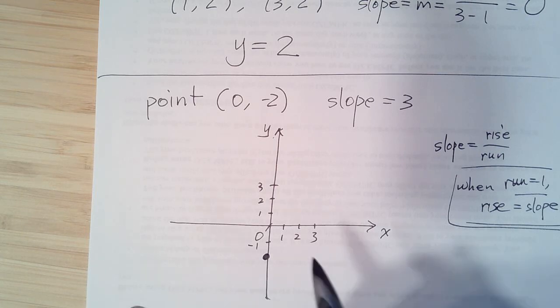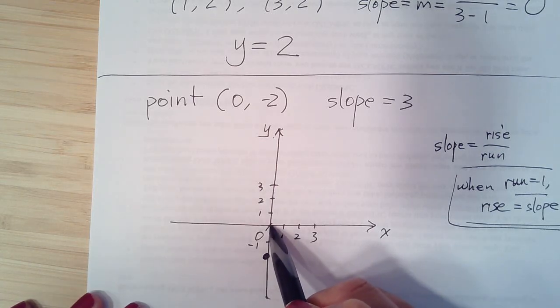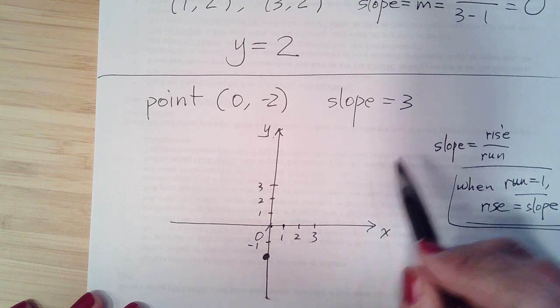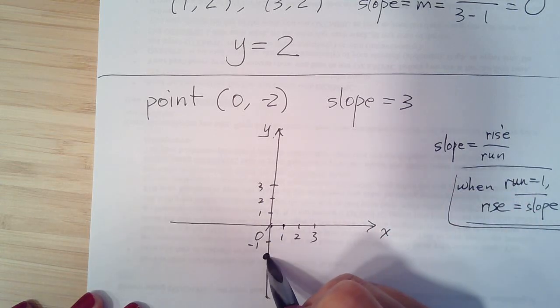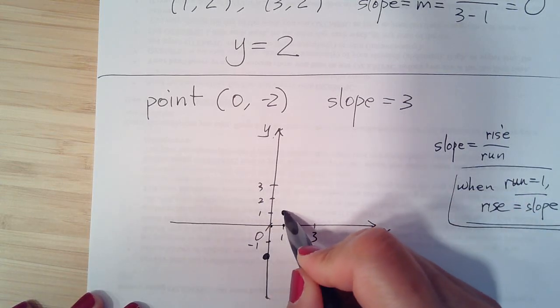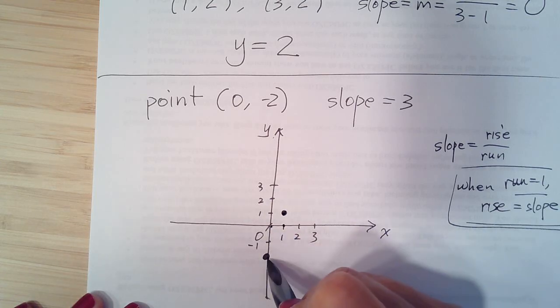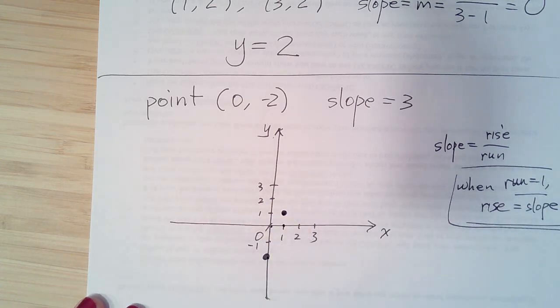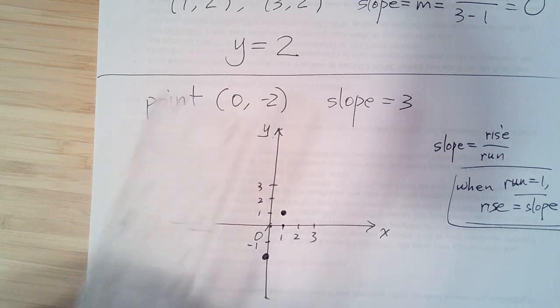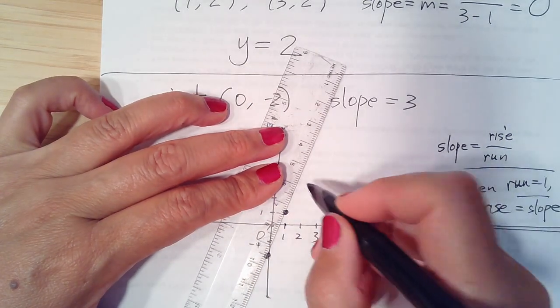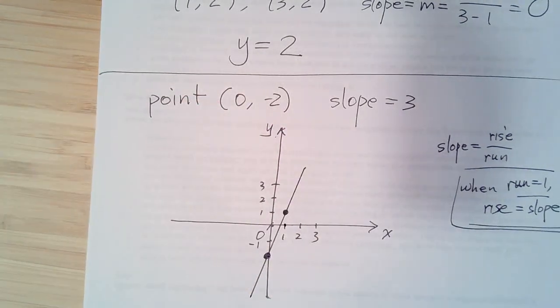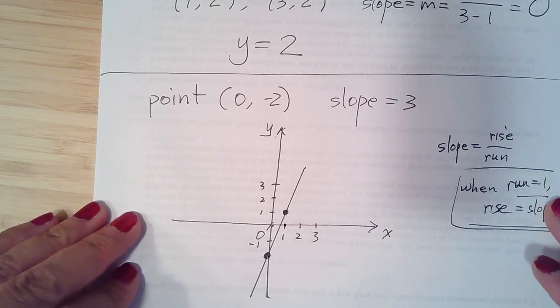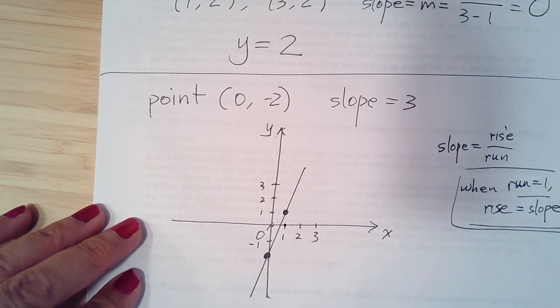So here is x equals 0. When x increases by 1, y will increase by 3. So go from here 1, 2, 3. That's the point. See, x goes from here to here and y goes from here to here. Did you get the second point? Once you have the second point, of course you can just graph it. If I didn't ask you for the equation, then you don't really need it, but this is the fast way to get the graph. And the other way is if I give you 2 points, can you graph it?